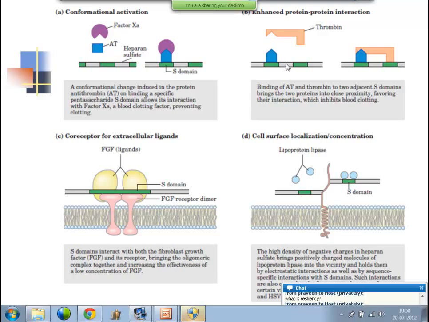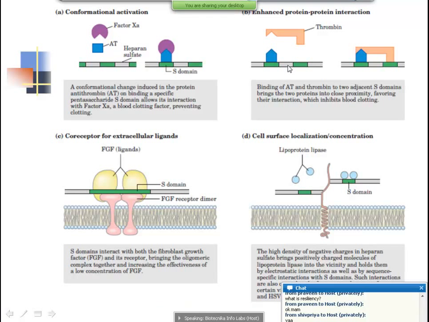If you look at the structure of heparan sulfate again, you have these sulfated groups which are a little farther from one another. That is why you have the S domains present a little one next to the other, and in between you have the acetylated domain, which is nothing but the carboxylic acid group in the structure. Understood?